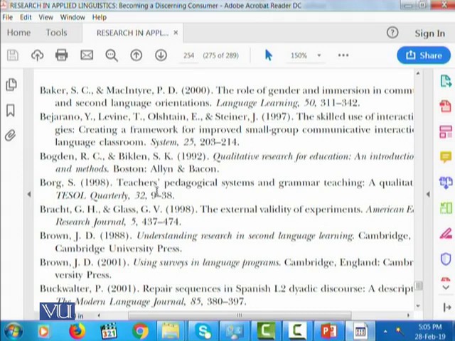If you are going through this source and you find that this is a study mostly relevant to your research area, you know that the journal is TESOL Quarterly, and volume 32 has this publication from page 9 to page 38. If you are interested in this research article, you would access it from TESOL Quarterly, and you would use this primary research to justify your hypotheses and to provide background information for your research area.